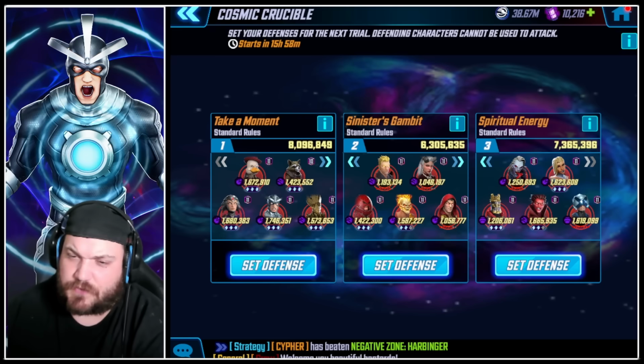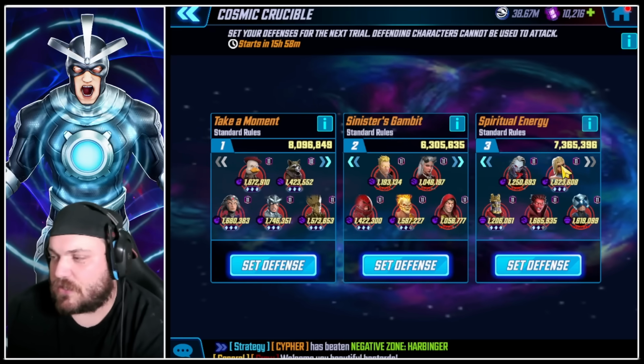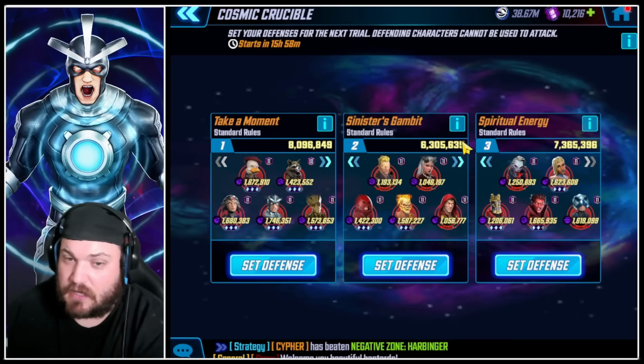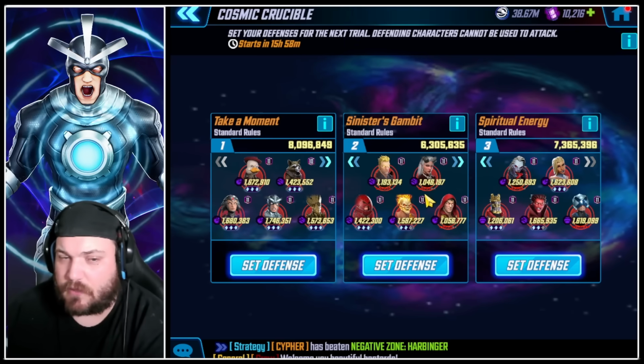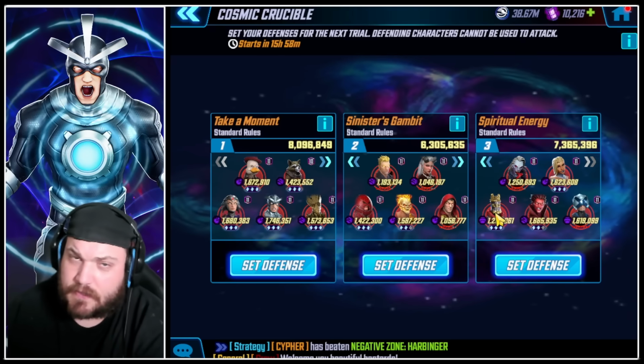Even if they stun Professor X the first time, the rest of these characters are no pushover, and that could be a headache. So, this, I think, is an amazing defense. This may very well be what I run. If I run this, I still have a lot on offense. I'll probably be doing some burn attacks, though.